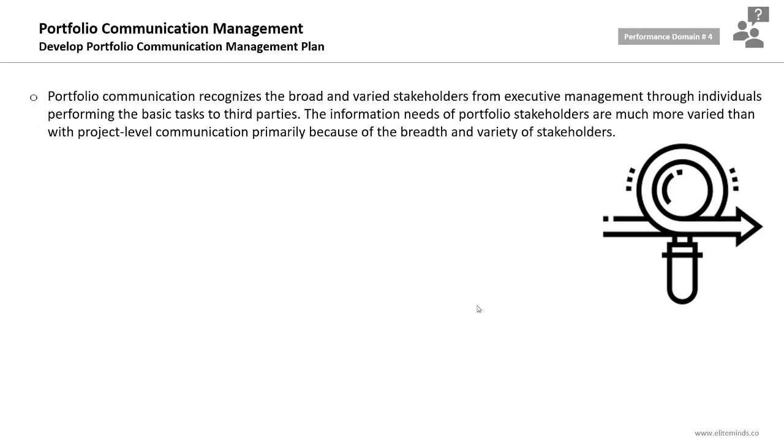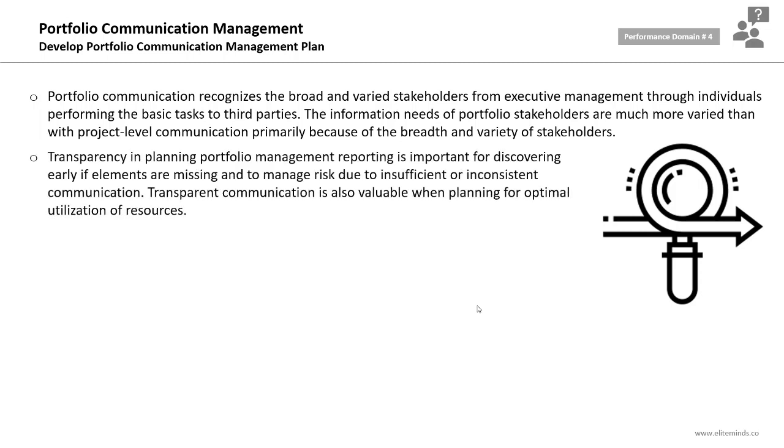Portfolio communication recognizes the broad and varied stakeholders from executive management through individuals performing the basic tasks to third parties. The information needs of portfolio stakeholders are much more varied than with project-level communication, primarily because of the breadth and variety of stakeholders. So it's expected that managing communications on a portfolio level will require more effort than managing communication on a project or a program level.